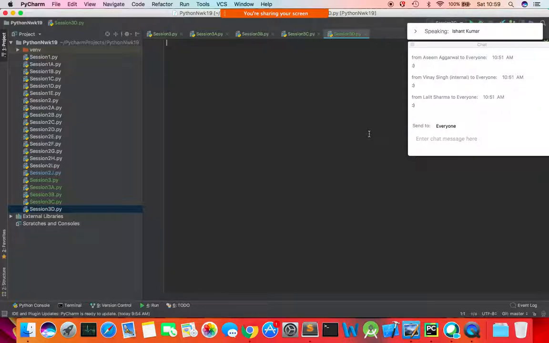Tuple is a constant, read only. You cannot manipulate it. Now there can be options which you are giving to the user, and they may be dynamic. The user may be able to change them, right? But if you don't want the user to change the options, you make it a tuple.